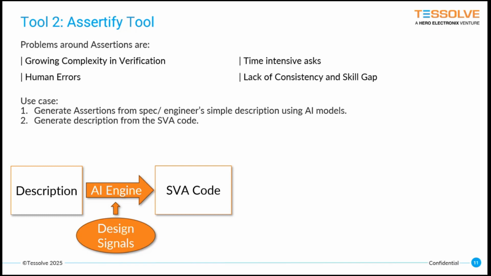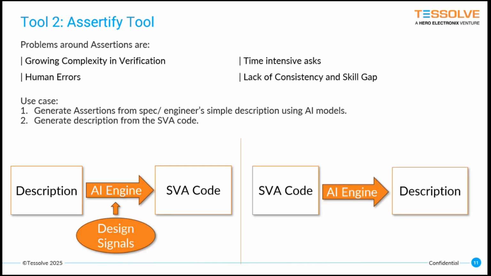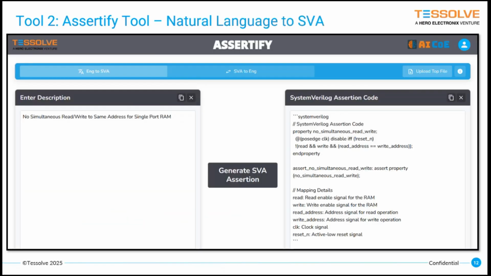So it is not just generating the SVA code; it is generating the SVA code with the signal names which you have used in your top file. The second part, SVA code, AI is trying to explain that. Every time over here, it is mentioning that in your spec you have mentioned CLOCK. Obviously, in spec mostly it will be written as CLOCK maybe. In the top file it is mentioned as CLK1. So I have tried taking CLK instead of CLOCK. That's how it is explaining everything. So you know what you are accepting or rejecting. You know exactly what the engine has tried creating. That makes the job easier.